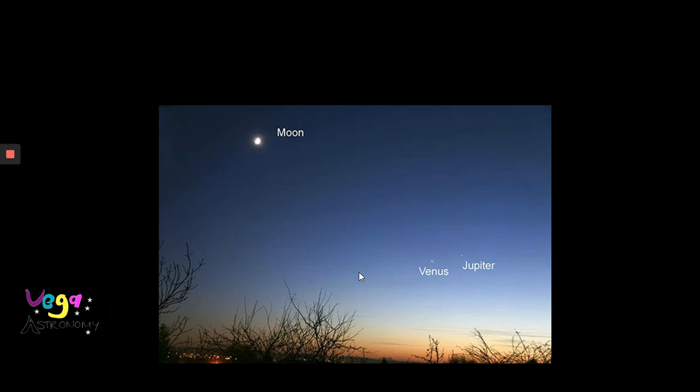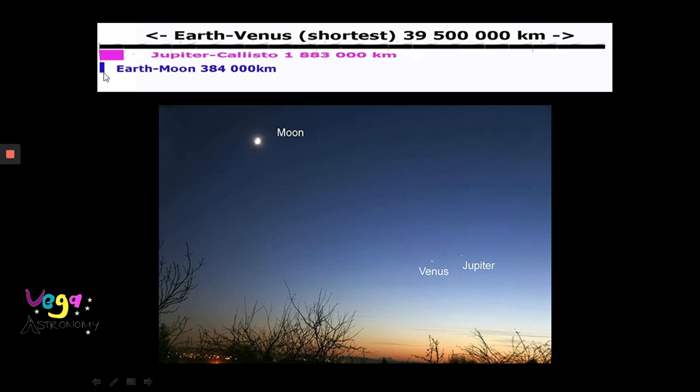Remember I told you about this little picture and how I used to imagine the solar system in my head? Well, here we go. Now, if you remember the previous diagram, this was the Earth-Moon distance again, 384,000 kilometers. Then remember about 4 times the distance, from Jupiter to Callisto, was 1,883,000. And believe it or not, when Earth and Venus are at their closest approach, this isn't always, but at their closest approach, they're just under 40 million kilometers away from each other. So if you took the distance between Jupiter and Callisto and multiplied it 21 times, that would be the distance between Earth and Venus. So you are literally looking at a scale model, a scale graph at least, of the solar system. Interesting, eh?